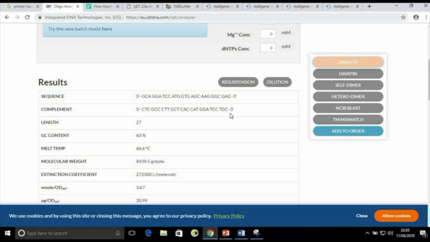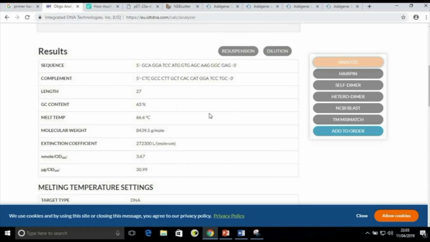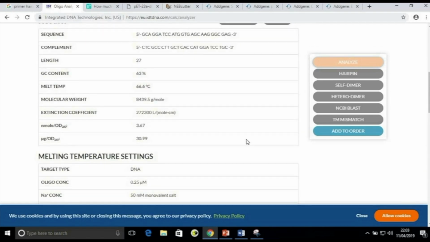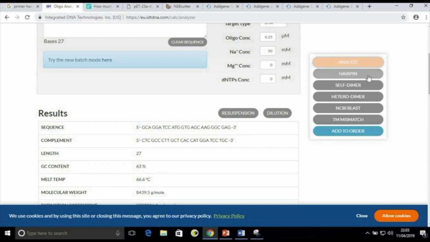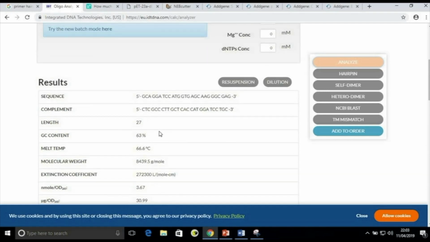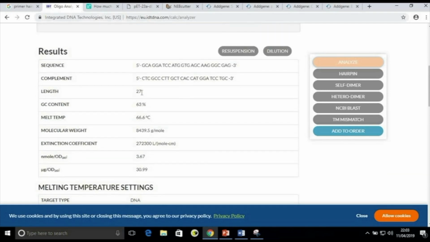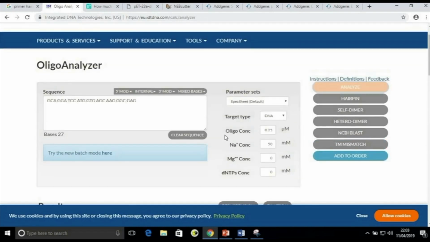Here you can see there are so many options, like you can analyze hairpin loop, self dimer, heterodimer. So these are the general details: what is the length and GC content, melting temperature, molecular weight. So these are normal details.